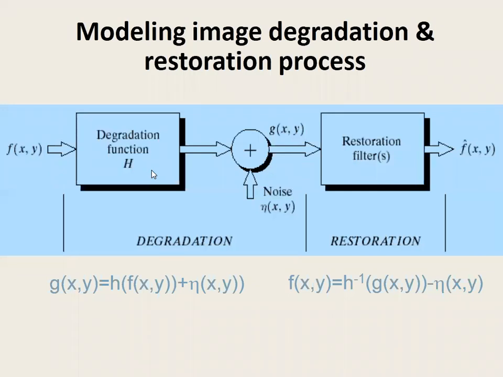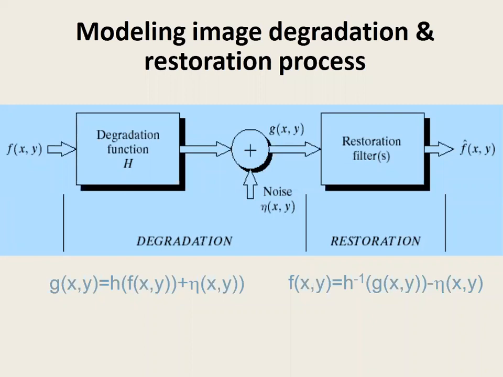So during image processing, it's possible to model noises in the image. Whatever image that comes from the external world, we can model it using a degradation function, a function that can add noises into the original image. So that added noise can help us to model what kind of noise is available in that image. When you reverse the added noise, you can restore and convert it into the original image.